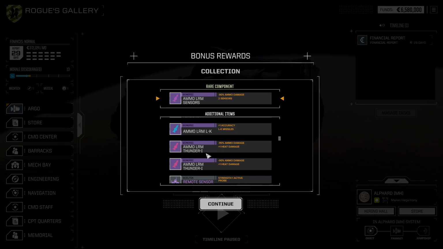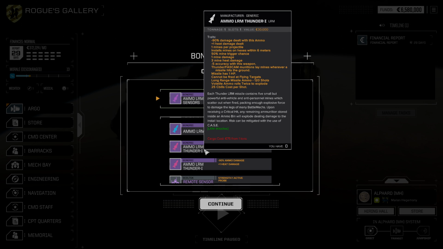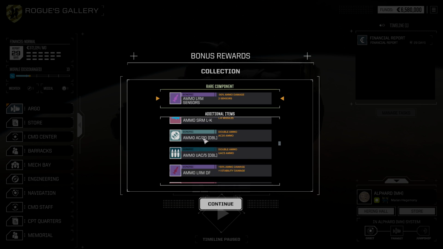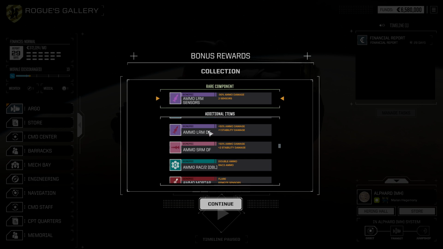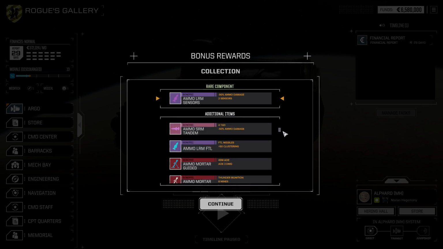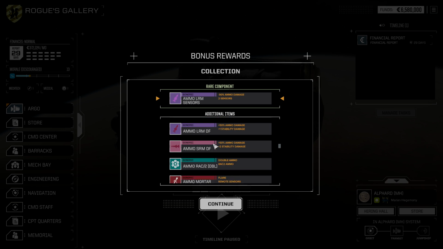LK LRM ammo, Incendiary Thunder. Does heat damage in addition to regular damage. It's interesting. Then we have the remote sensor dispensers. Okay. LK SRM ammo, AC-20 double, UAC-5 double. So the ammo we're really looking for here is either UAC-20, right? Yeah, UAC-20 or Heavy Gauss is what we're looking for. We haven't gotten either yet.